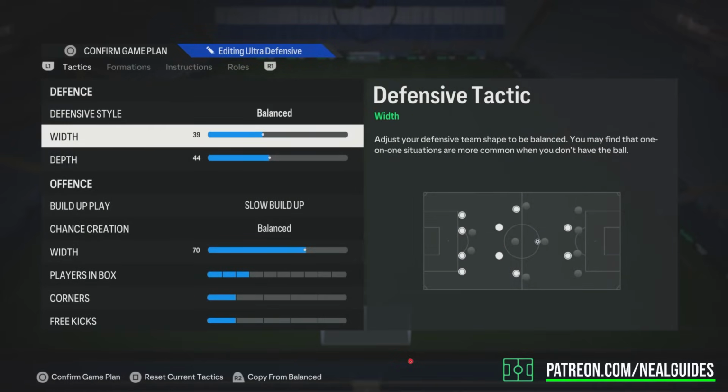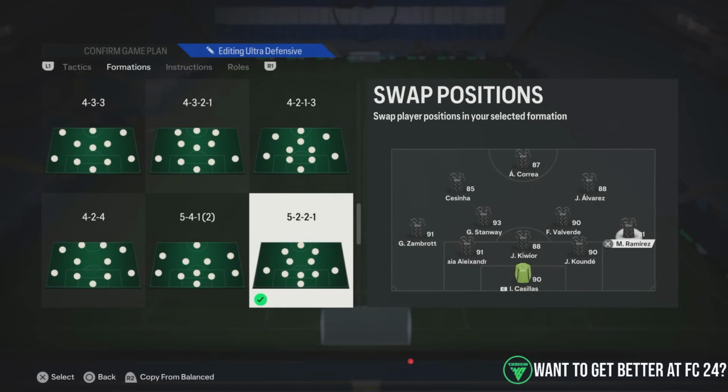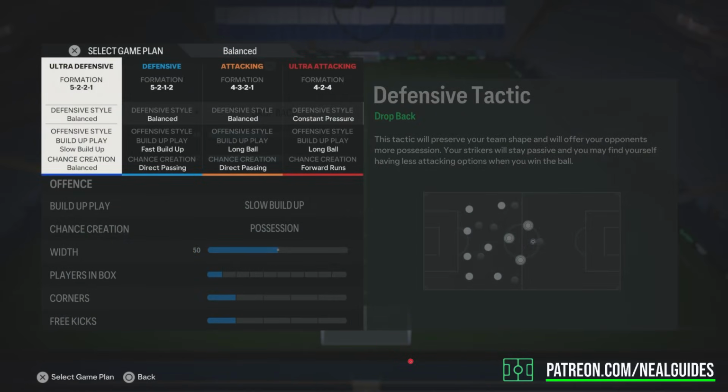Then what I may do is I may reduce the width to about 20 to be as narrow and as compact as possible. And if I need to, I will sub on some defenders or some versatile players where I need to and when I need to, okay? So those are the 2 ultra defensive tactics.